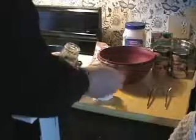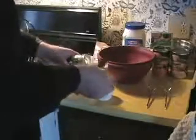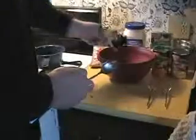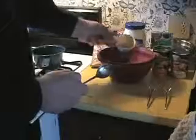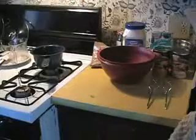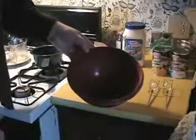I'm going to add just a little bit extra because, of course, that's really not packing down in there. Oops. Come on, jelly. There we go. All right. Add my jelly. And this is what we have right now.